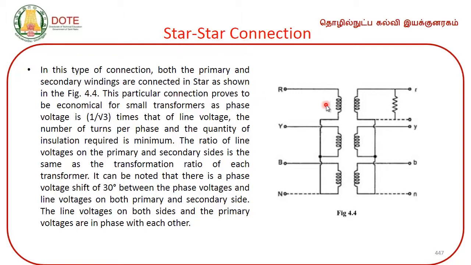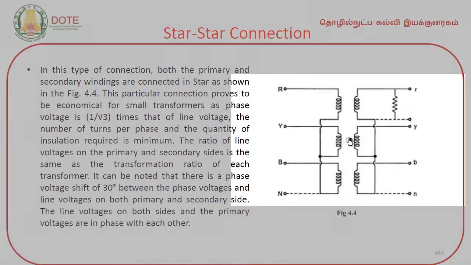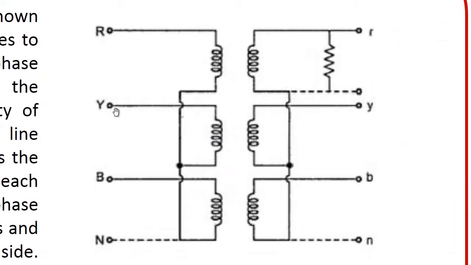You can see here, I can zoom this on. You can see here, this is the R phase, Y phase, B phase, and this is the neutral. There are two ends for a phase, right? The one end of R phase, one end of Y phase, and one end of B phase, all are interconnected to form a single point called as neutral. So, this is a star network. Similarly, here also one end of R phase, one end of Y phase, and one end of B phase are all interconnected, which is designated as a neutral signal.